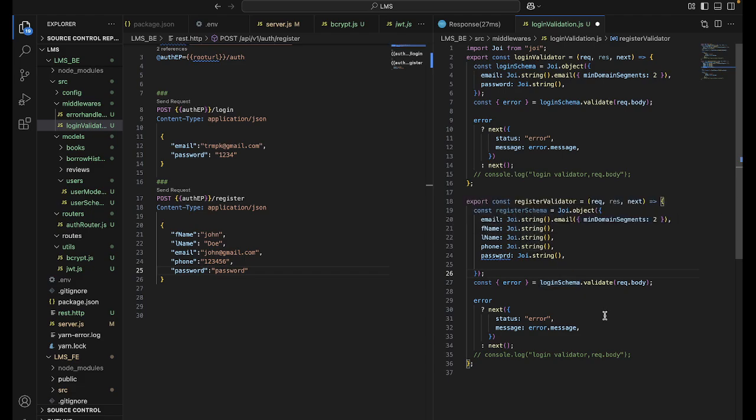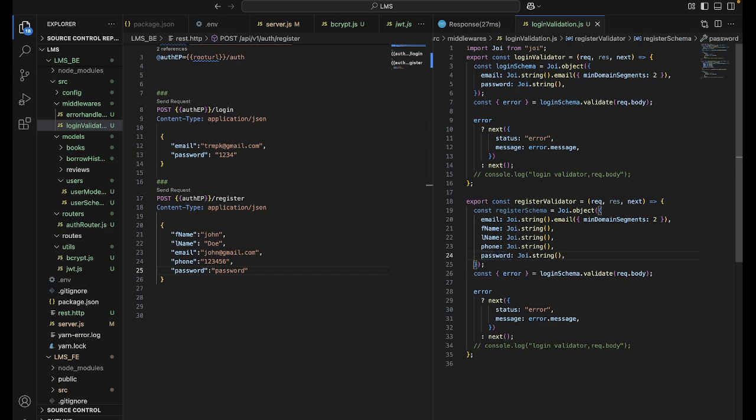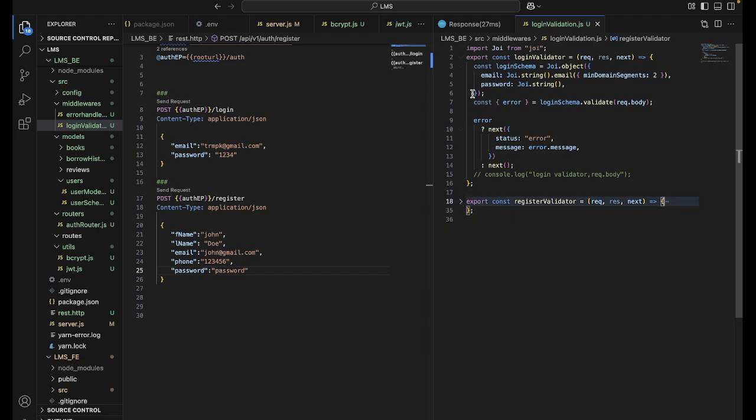Now when this is the same, we can do a bit of optimization too. So if you see here, what's the difference between these two? The difference is in the schema, right? So there is going to be a validate, some kind of validate, just the schema only differs. So what we are going to do is we are going to even optimize it. Right? So how to optimize is we are going to create a function called Joi validator, and inside this what we are going to expect is some kind of schema.